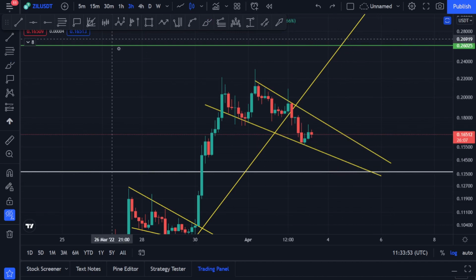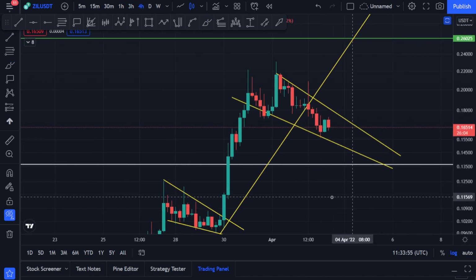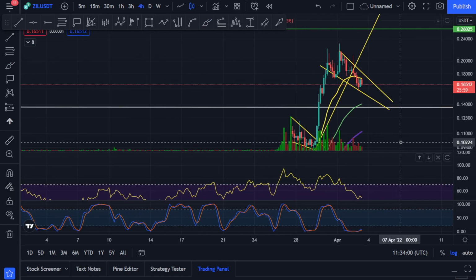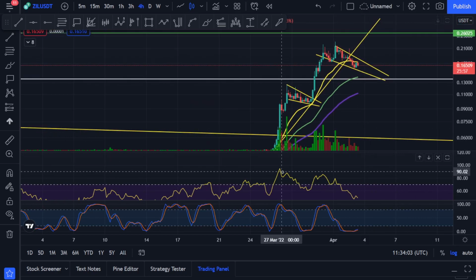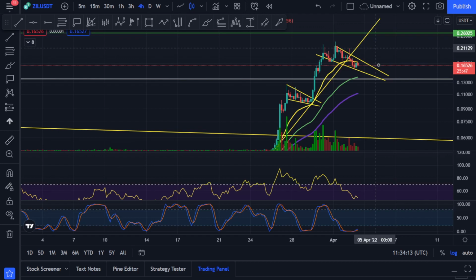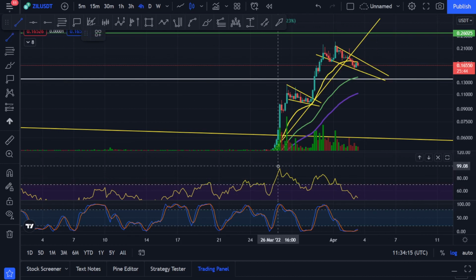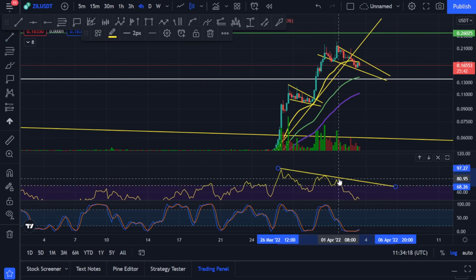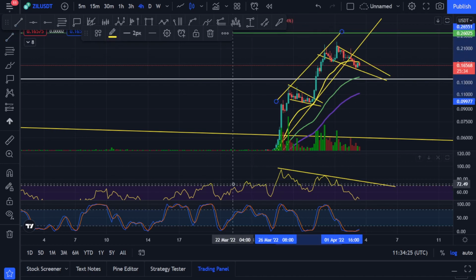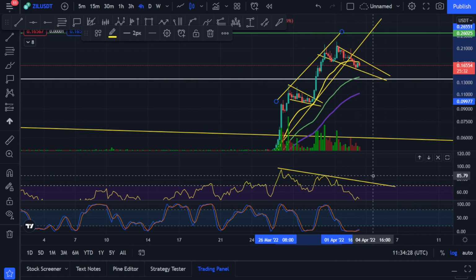And just in the 4 hourly time frame, let me see. If you bring the EMAs, you were also seeing this bearish divergence in place. So this dump was already coming, after it made its all-time high of 23 cents. So you can see this bearish divergence: the momentum was dropping, meanwhile the price kept on going towards the upside. Look at this, okay? So the momentum was already dropping, and now it's just a time where it's going to find its bottom.